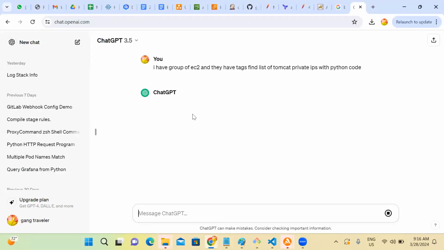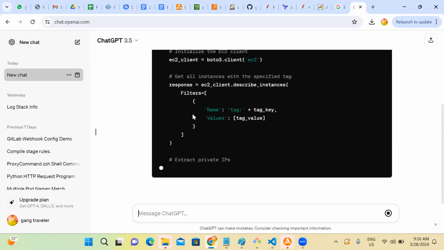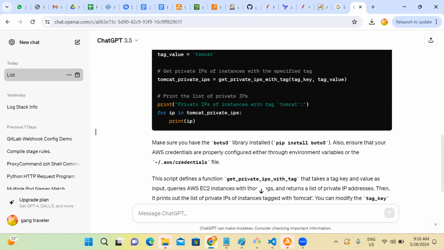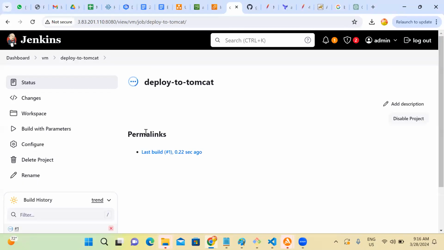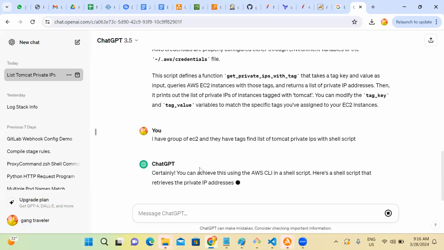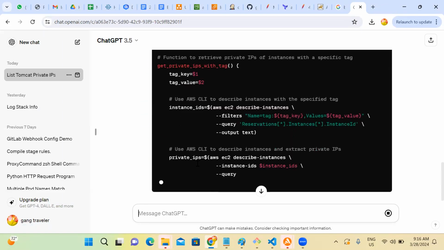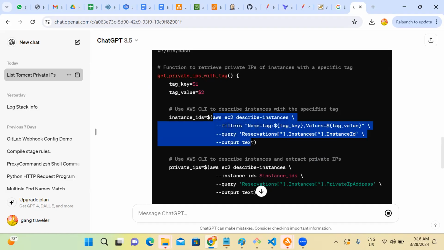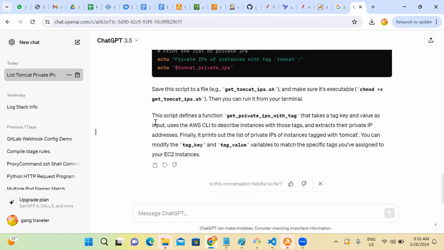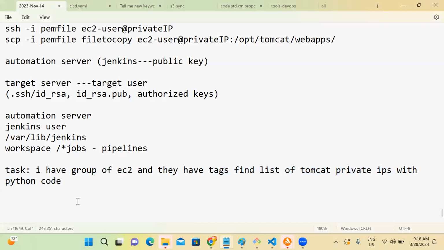If you can run this code, check whether it is printing the IP address or not. This code I can run from my Jenkins job here, and then I'll get the IPs. From there I can do a loop. And let's go with the shell script. They'll run AWS CLI, I think, here. Yes, they'll run AWS CLI, with the tag value. Just try this, guys. Explore whether the private IP is coming or not, check it.